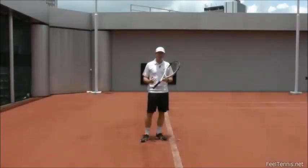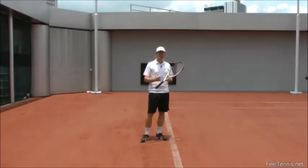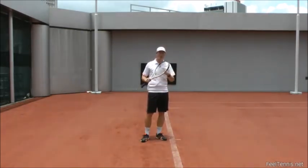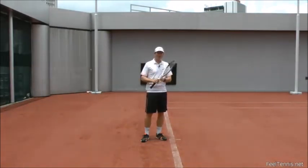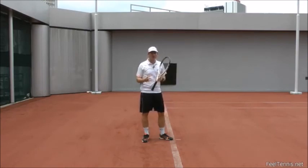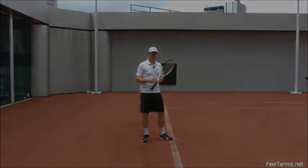In order to transfer weight well into the ball, we'll have to focus on it. Maybe until now you've been focusing mostly on your arms, but now you have to go away from technique for a while. And rather than think, how am I going to hit the ball with my arm, think how you're going to hit the ball with your weight.